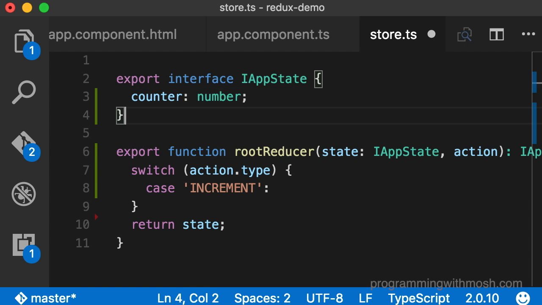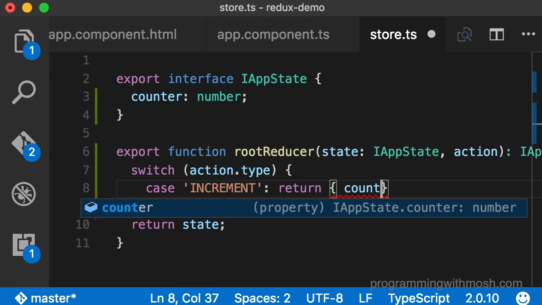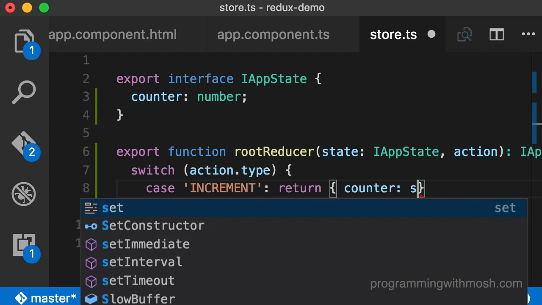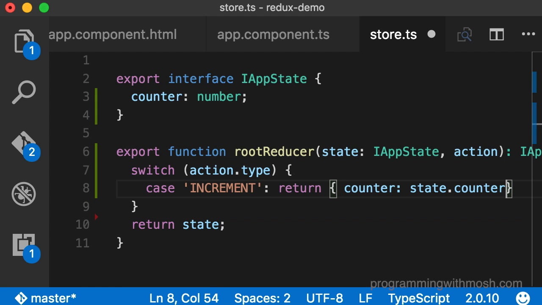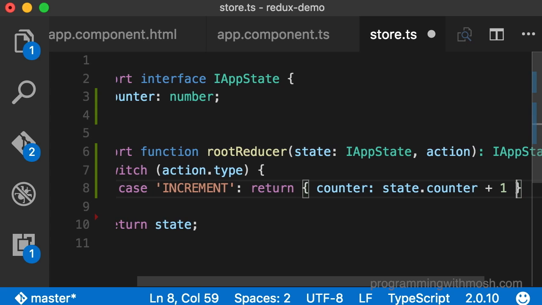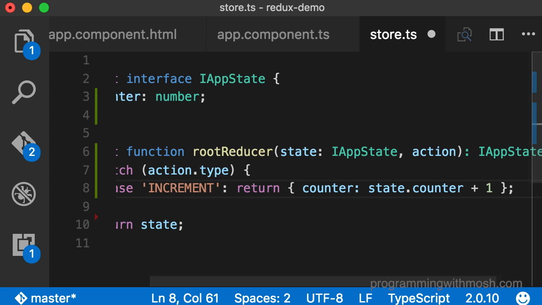Okay. And now in response to the increment action, I'm going to return a new object with counter set to state.counter, which is the current value of the counter plus 1. So note that I'm not modifying the original state here. I'm returning a new state.